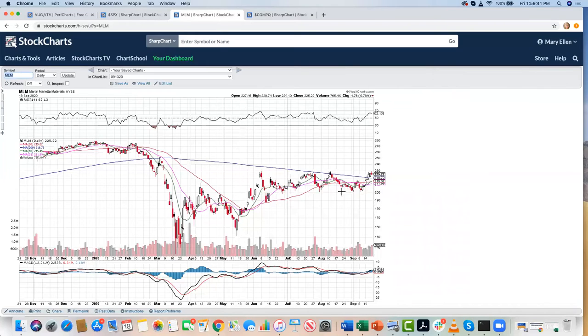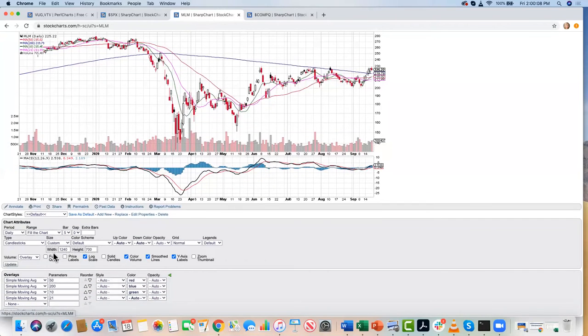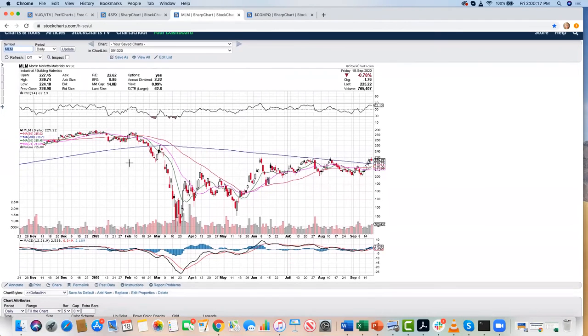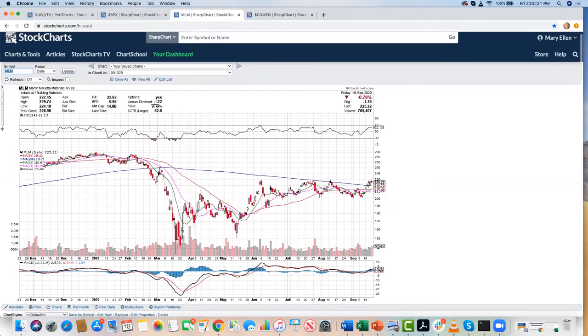But to my eye here, we could be reversing this long-term downtrend coming out of this bear market, because this week we did have several days where the stock has been able to find a residence, if you will, above this downward trending 200-day simple moving average. Your RSI is positive, and your MACD just turned positive this week. Now, I'll argue it's not the most dynamic of stocks, but I'm really also trying to impress upon you how you can uncover candidates. And I just asked for that full quote because I want to see the dividend. A lot of these industrials are going to provide you with that yield, 2.2%.